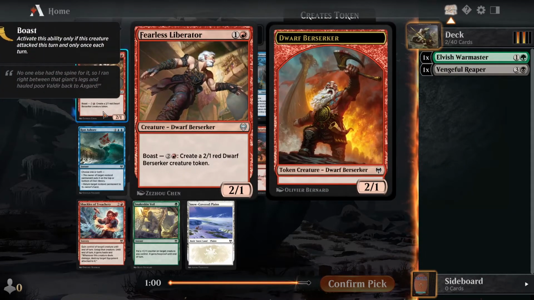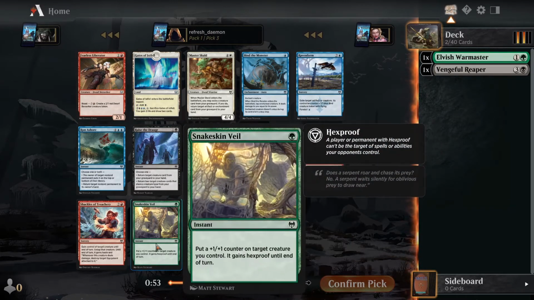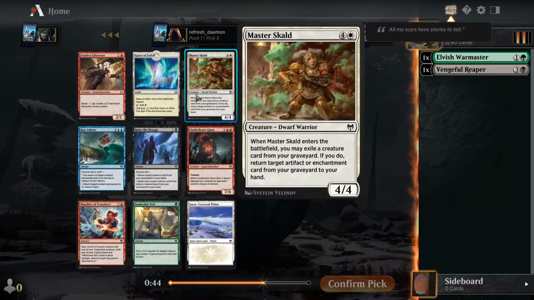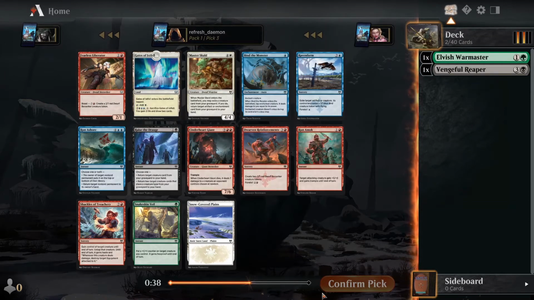Alright, the Liberator's not bad, because it's a token generator. I think the Snakeskin Veil, I guess if you want to protect a good creature. Raise the Draugr is kind of like card draw. It gets you some creatures back to your hand. Gates of Istvel is also quite strong. And I guess, if you're getting there with artifacts or enchantments, the Scald is alright. I guess I'll take the Liberator just because it has potential to draw a bunch of cards. But I'm not super high on it.